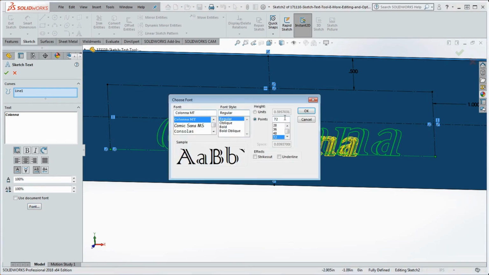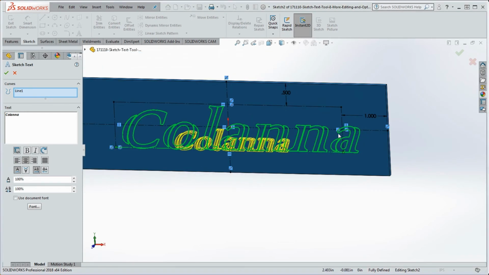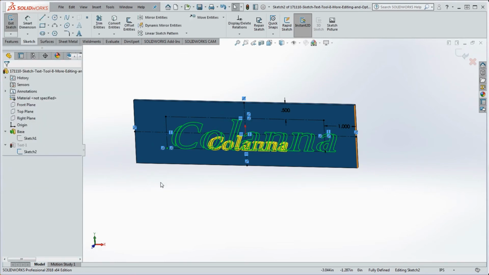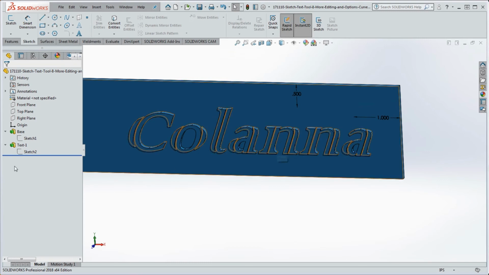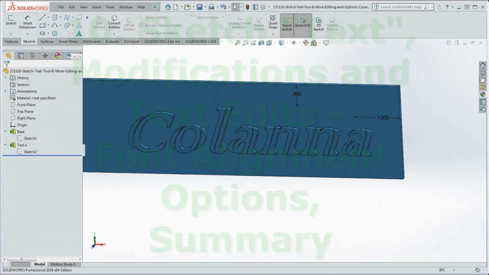So let's go back to font, and we could actually type in a value in here. And I think 100 gets really close. Exceeds it a little bit on the right hand side. But let's go ahead and go to the green check mark and see what that does. And go to the rebuild. And there we have it. So it's a little bit off to the side. We might want to do some offsets on that. And we're going to cover that here in just a moment.